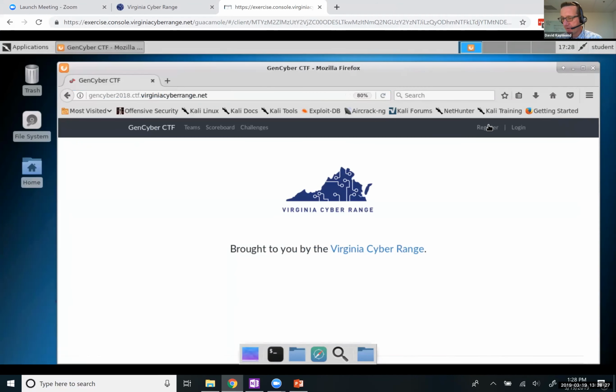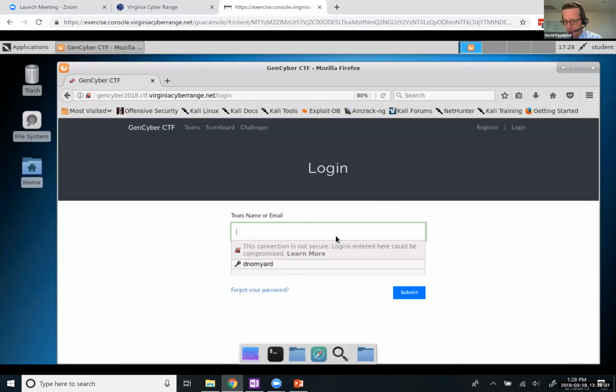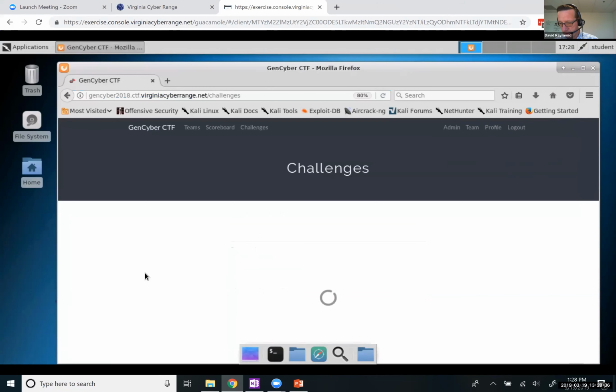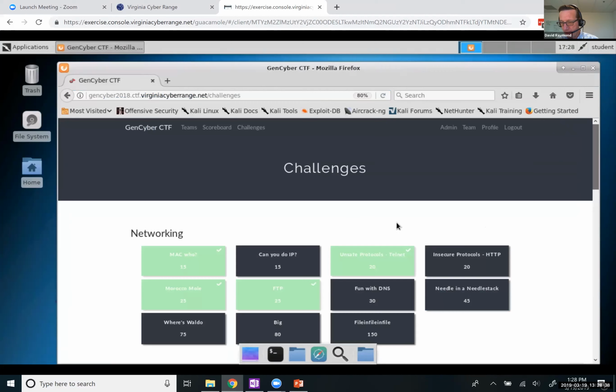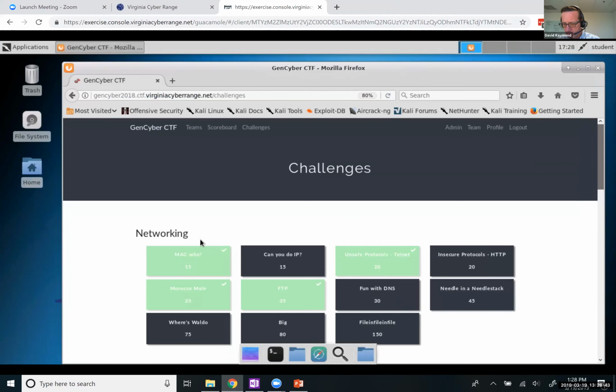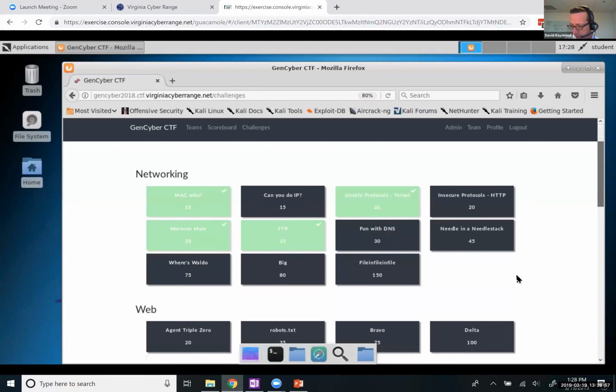vacar.io/practice-CTF. If you don't have an account yet, click register. If you do, click log in. Here, I'm going to log in. Typed that password awful fast, didn't I? Okay, so networking challenges. The ones that are green, we solved in the last couple of CTF networking discussions. So this time I'm going to delve into some of the ones that we didn't discuss, and we're going to use some of the tools that we talked about last time and the time before.